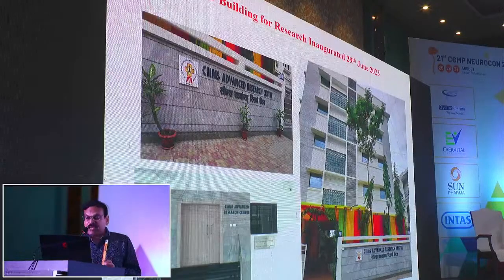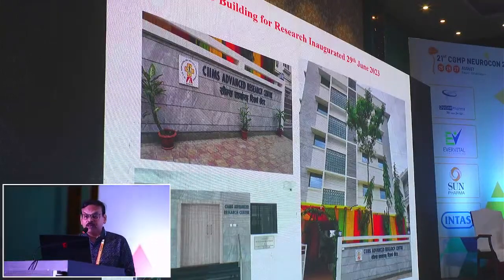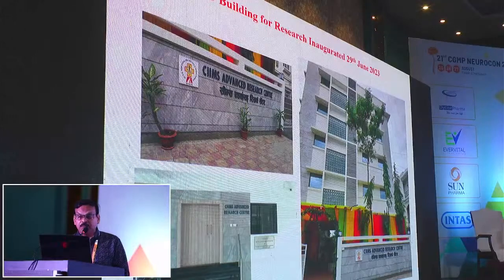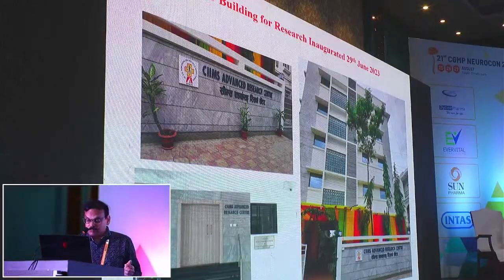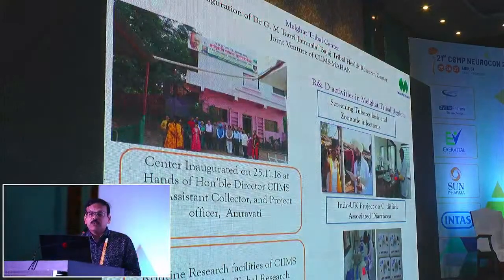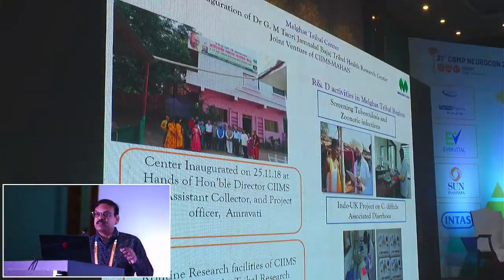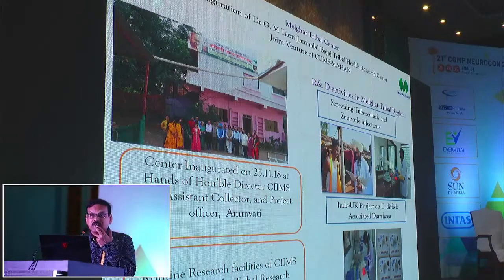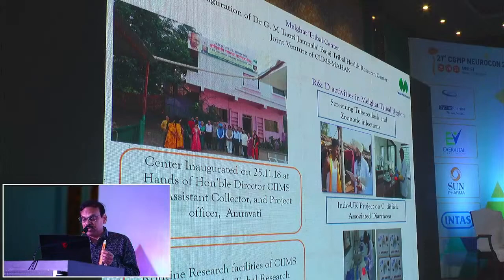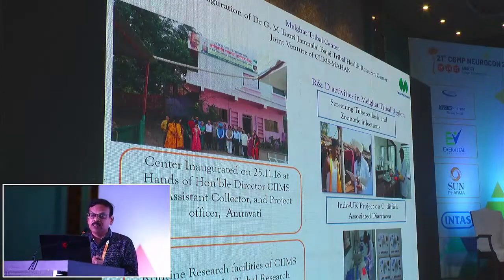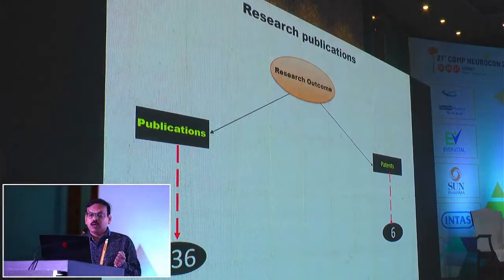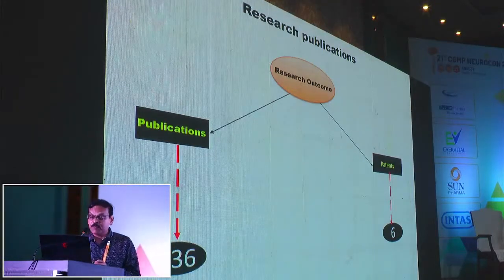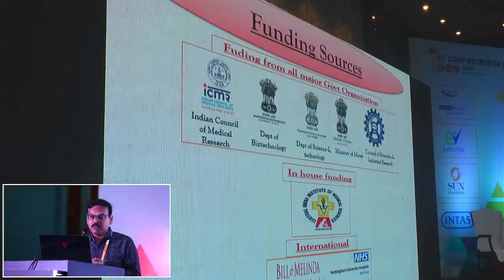We have recently inaugurated our research lab building, which is a 4-storied state-of-the-art building. We have our satellite center at Melghat, which is a tribal area near Amravati district, where we are trying to look at various malnourished patients and various infections associated with this area. We have published around 136 papers, and we have 6 patents with us.